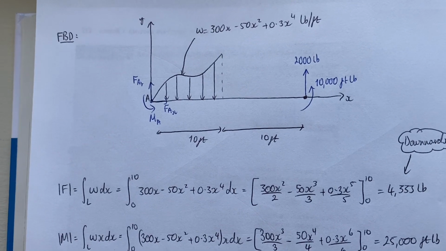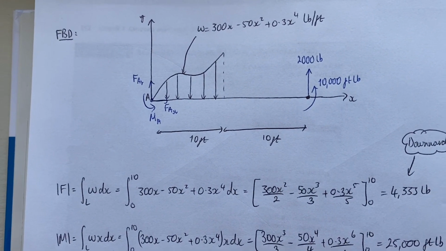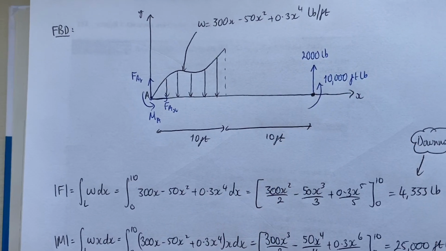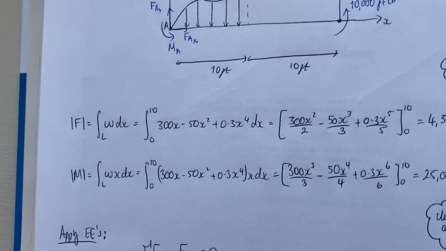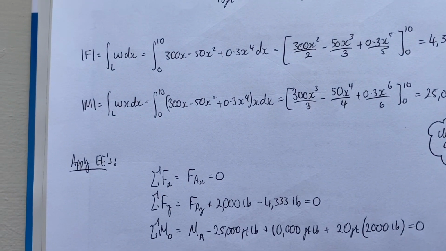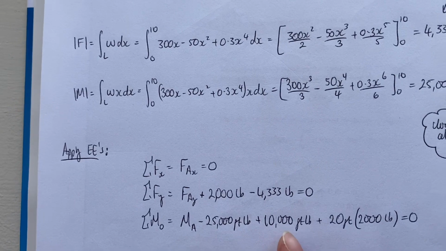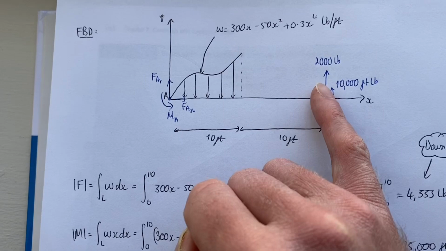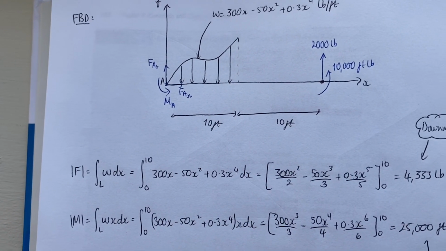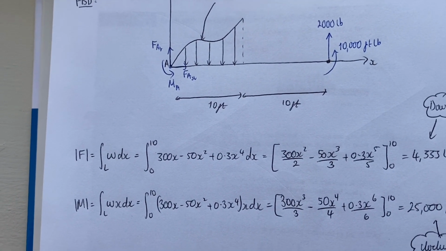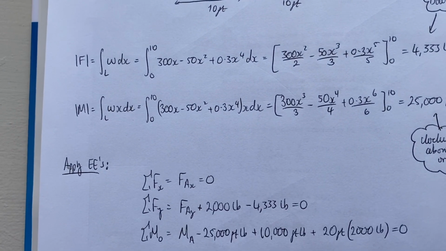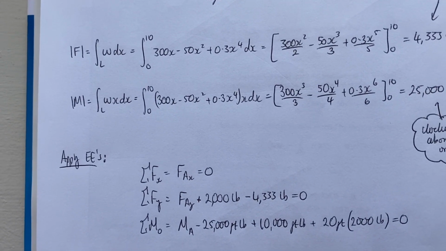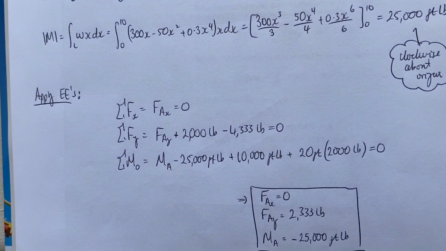So that's already been resolved into a moment or a couple, right? So that's got no length associated with it. But it is in the anti-clockwise direction or the counterclockwise direction. So that will be included in this equation as positive. That's where this comes from. And then I will also have a moment due to this 2,000 pound force here acting at a distance of 20 feet, and that's also going to be in the counterclockwise direction, which is why this term is positive here. So if I solve that system, I should get the following answers.